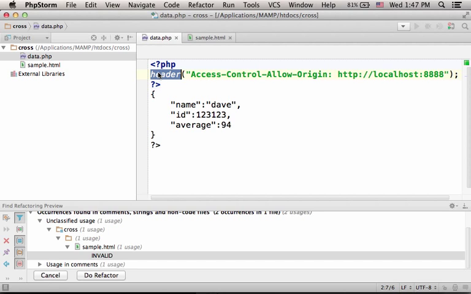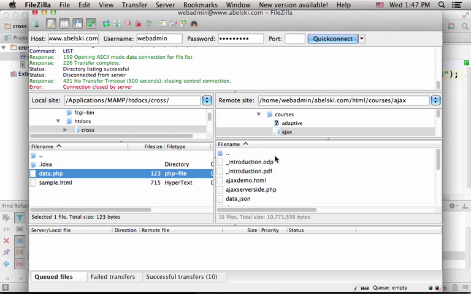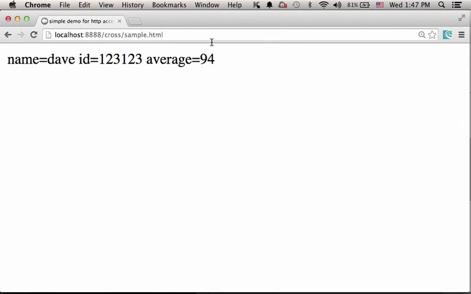PHP. It is a function that allows us to set a specific header together with the response that is returned back to the client. So the data.php file is a file I have uploaded and placed inside a folder. Its name is Ajax, and we can access it directly.